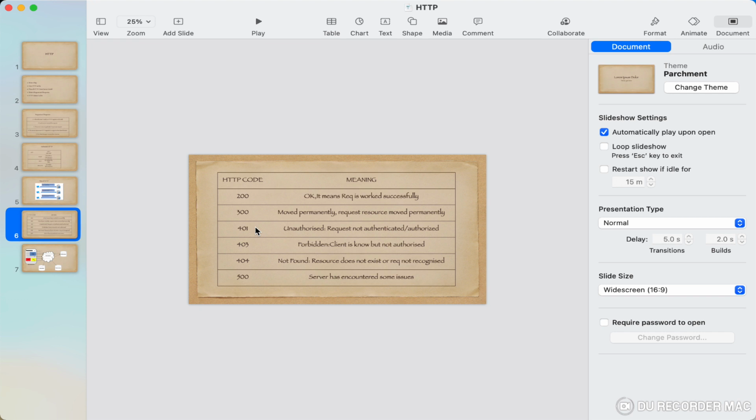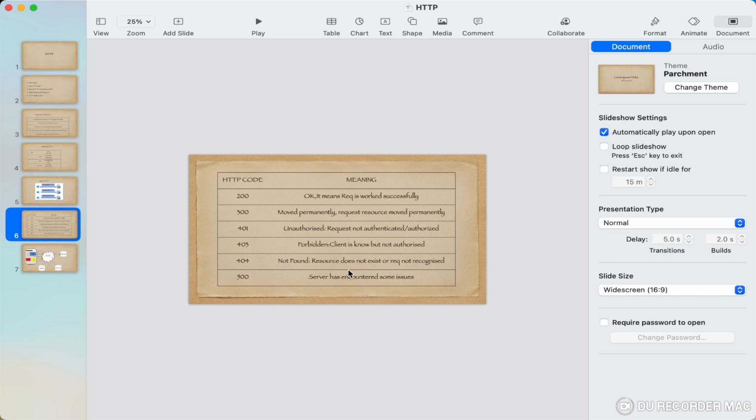So straight away, if the requested resource is not available in a particular path, the HTTP server or the web server directly throws the 300 error. 401 means unauthorized. We are not allowed to access some resource, and if we try to access it, then we'll get the 401 error. 403 means forbidden error, where we know the client but we are not authorized. We could authenticate, but we are not authorized to access a particular resource.